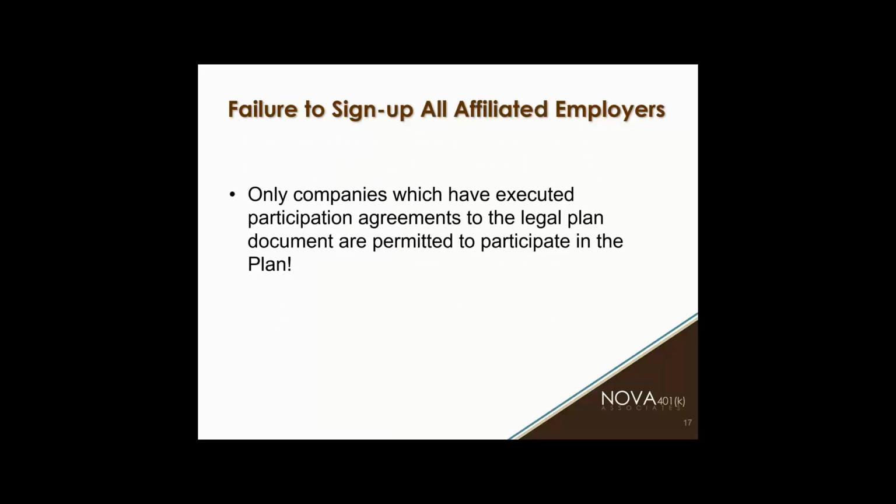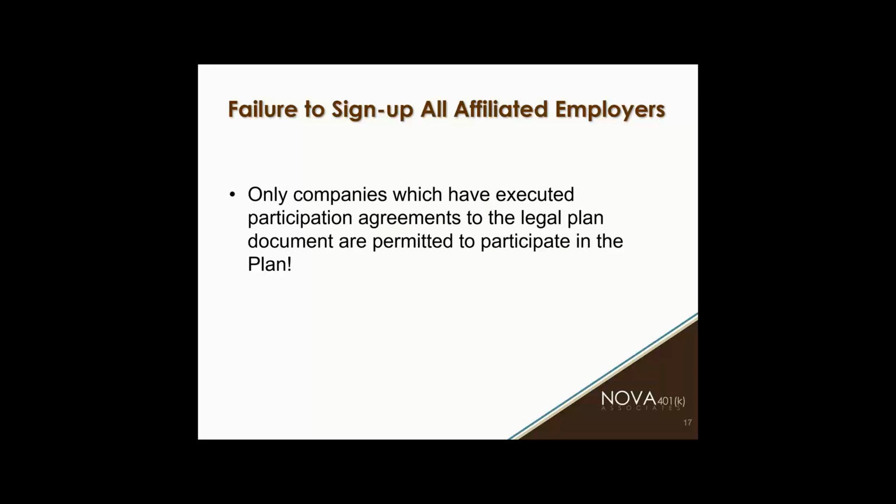So just keep an eye out. NOVA prepares all of these amendments and all of the documents by the deadlines, and we send them out to you for signature. The way you avoid this problem is to make sure you're paying attention to your emails from us and executing the documents in a timely fashion. And we do a lot of follow-up with you to make sure that you don't miss your deadlines, but always be on the lookout for instructions regarding amendments and required restatements.